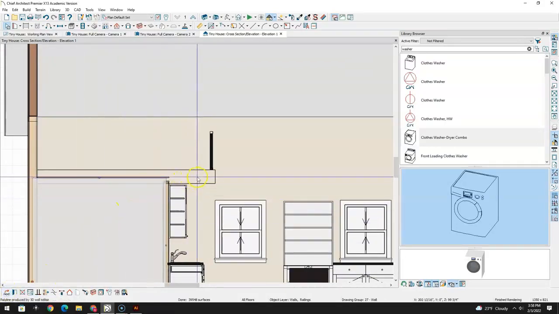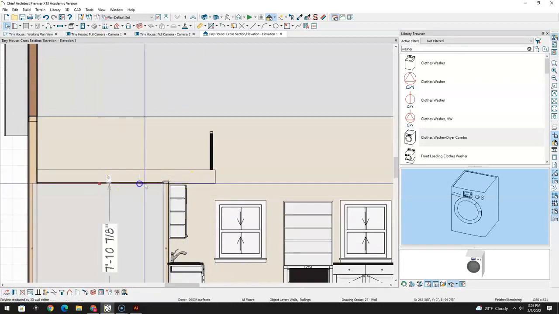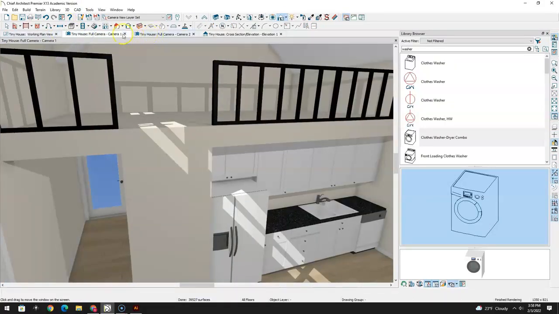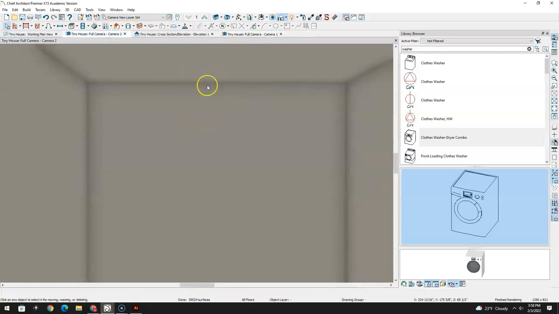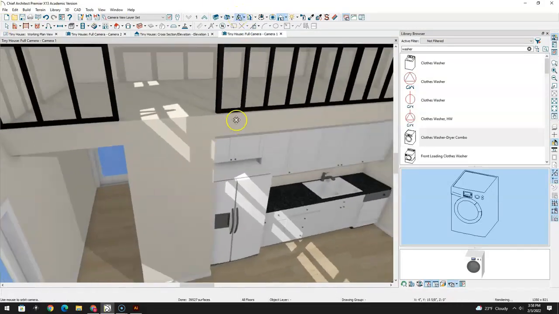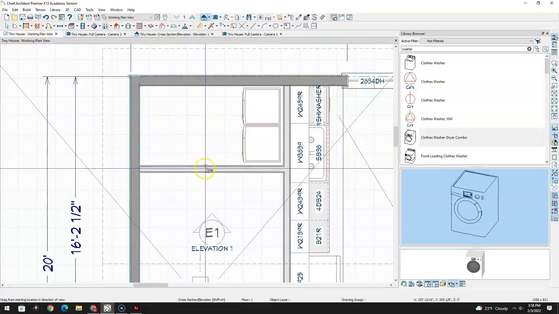But you see it's kind of going into this polysolid slab. Now we've got it pretty even, but we want to make sure, looking at our camera view, this camera view over here for a second. So this camera view right here, it looks good. We can't see any problems here. If I look at this camera view, I also can't see any problems here. So that wall should be in a good spot right now.